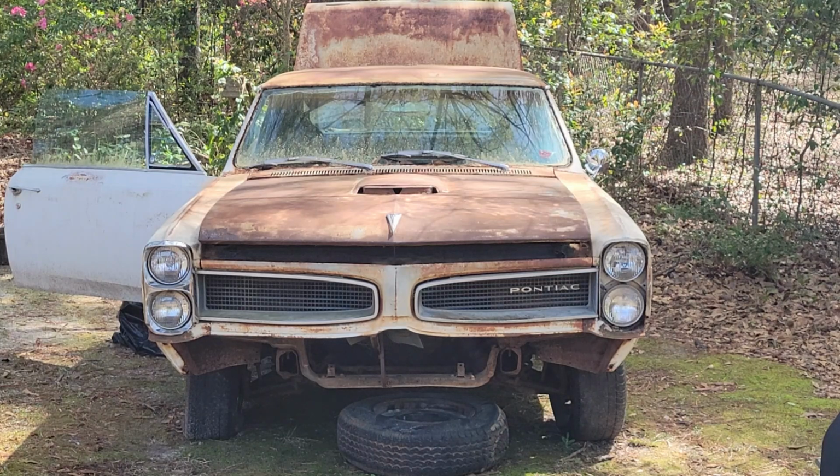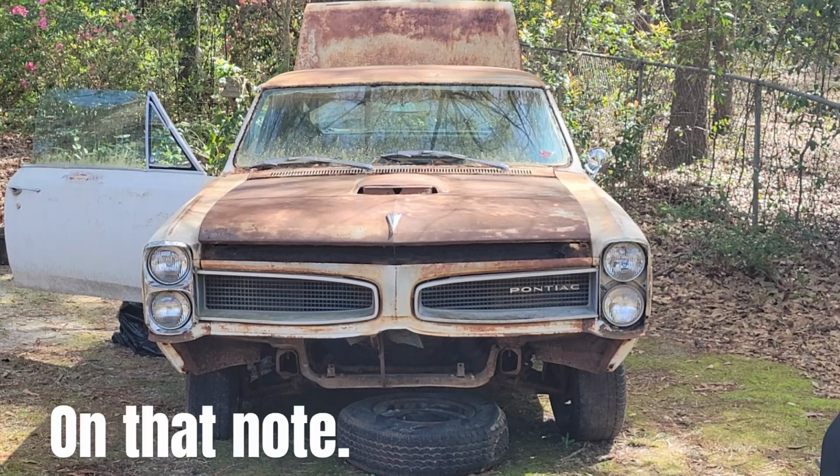That'll look good once we get our actual project car with our actual 66 GTO hood on there. That'll work. Thank you. You're welcome.